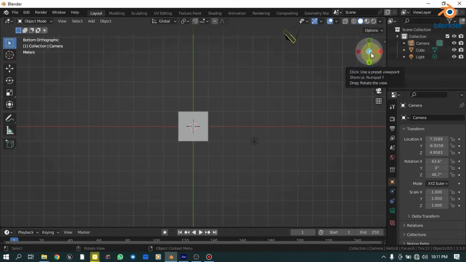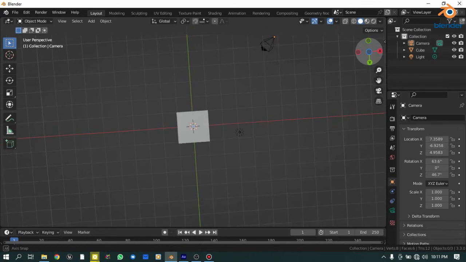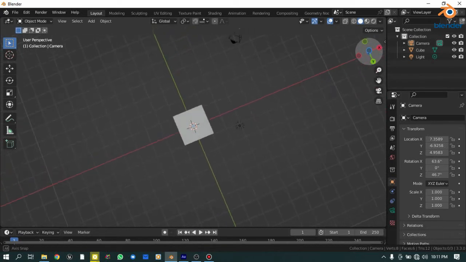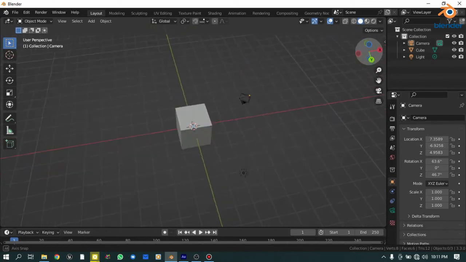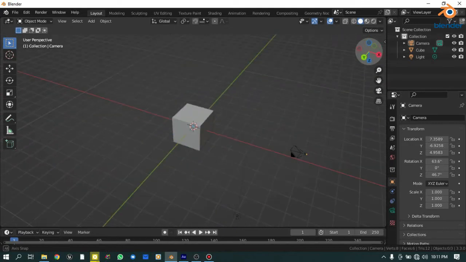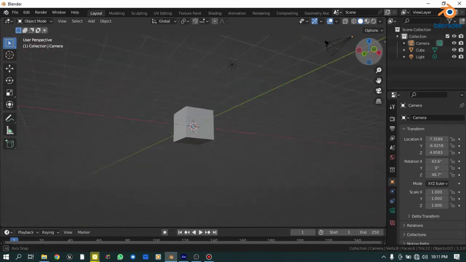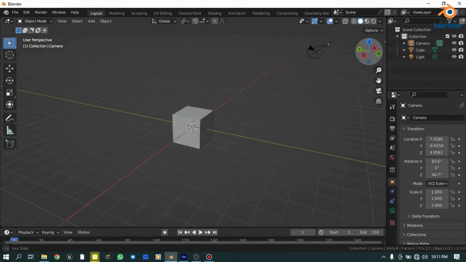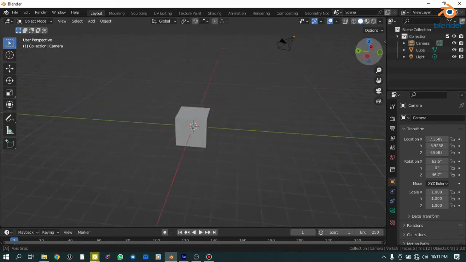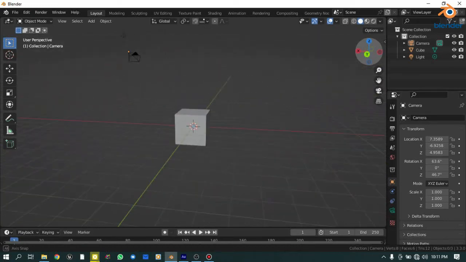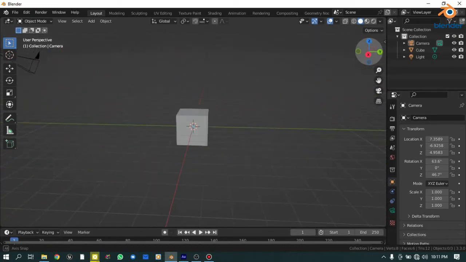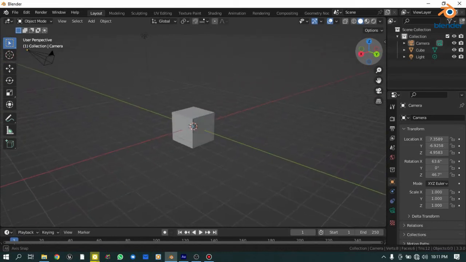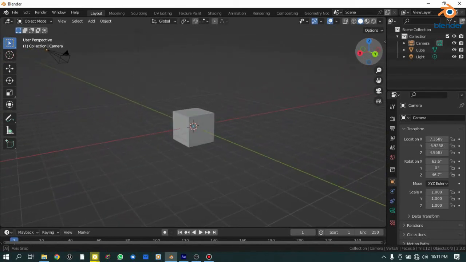It mainly helps you rotate around your scene. If I hover over and left click it, and then I hold the left click and drag around, you can see that it's now rotating to my angle of desire. It's in perspective mode. If you look above, it's showing perspective mode. So if I hover around here, you can see that I can look at my whole scene in all different angles. You'll see the fun about this in future when we start getting real scenes inside our Blender.